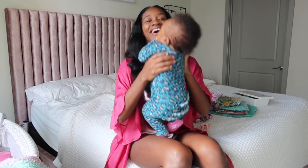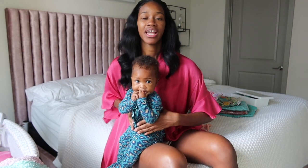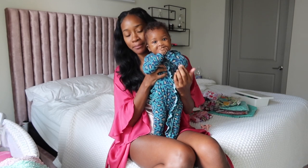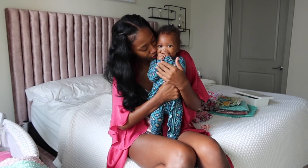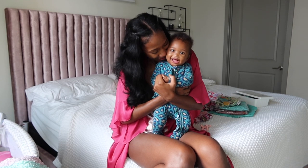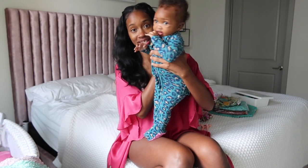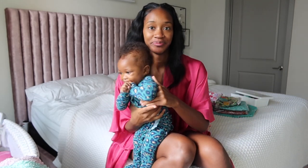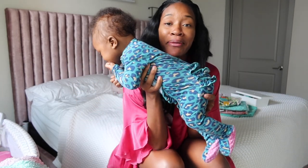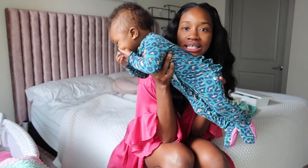you're just a baby. Okay, y'all, so this is the 6 to 9 months, and as you can see, Parker is 5 months. Parker, can I see mama? All right, y'all, so this is the 6 to 9 months, and this is how it fits. This baby is 5 months and maybe 15 to 16 pounds.